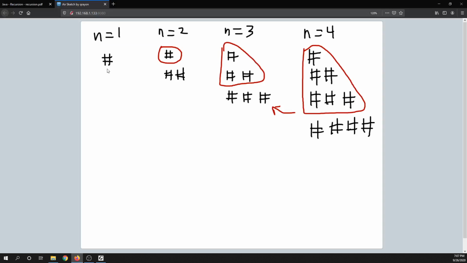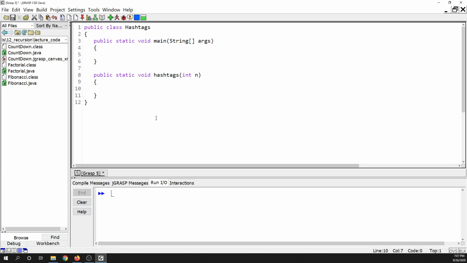The base case is going to be this case right here, and that is pretty straightforward. So we would say if n is equal to 1, then all we would need to do is print out a single hashtag, right? And that will solve the situation.